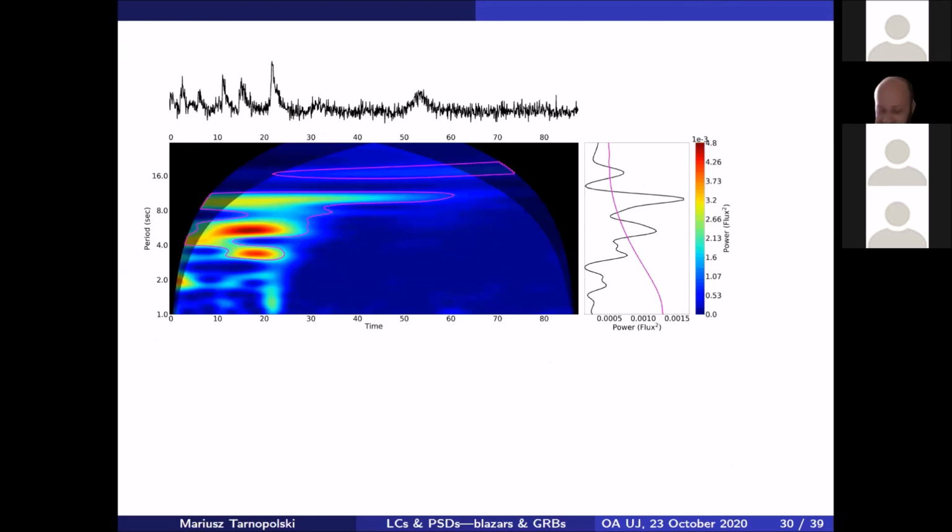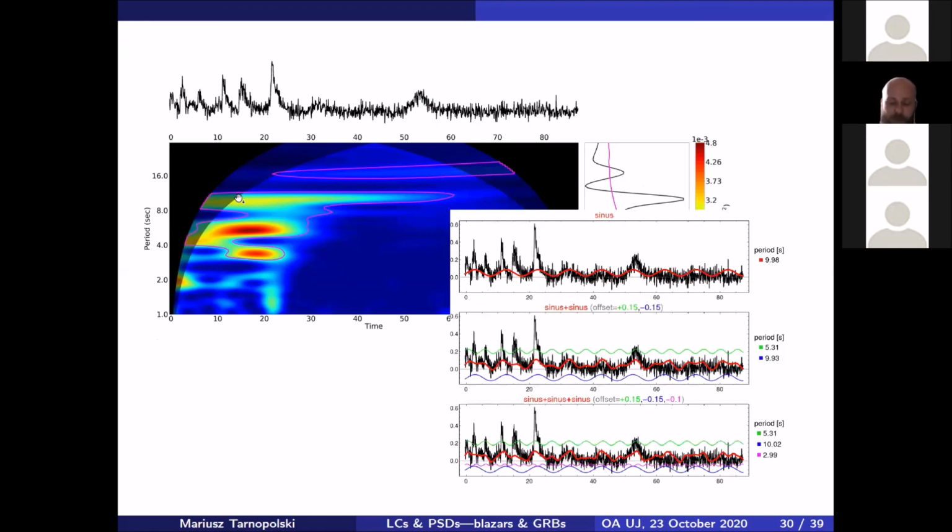Here is a series of apparent harmonics, maybe, with an overall increasing period, which manifests in the light curves as a systematically growing separation between the successive peaks. There are also two peaks here in the middle. And the sinusoidal fits are not good here, since each of these pulses is non-sinusoidal, and so describing the whole light curve as a combination of sines is not appropriate.